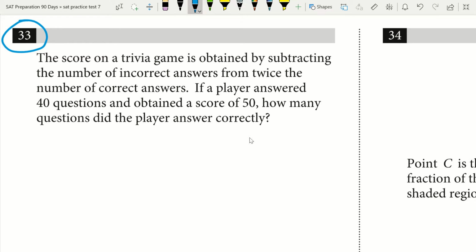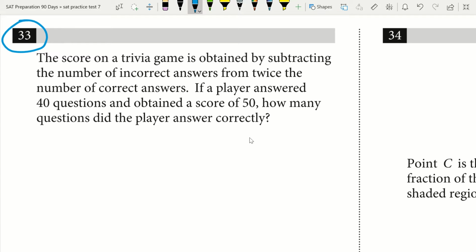The tip I gave prior was writing out your equations as you read through the problem. I'm going to do that in 33, but the difference is when I told you to write out those equations as you read through the problem before, those equations were given as multiple choice answers A, B, C, and D, and you didn't necessarily have to solve them. Now in the case of 33 here, not only do you have to write the equations but also solve them. So I want to show you how you tackle this type of problem.